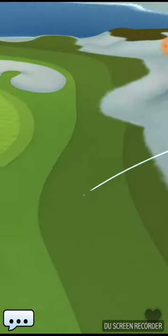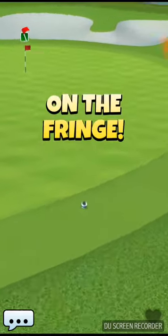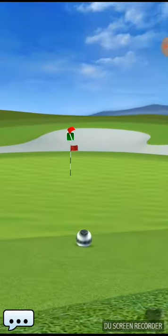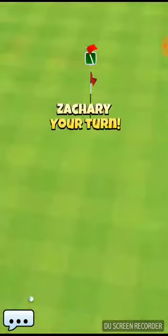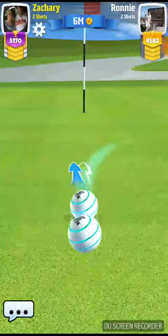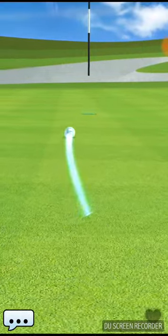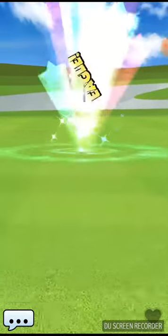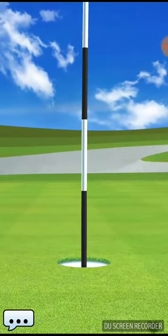You'll be okay. And you see this guy did the same thing. His came in a little bit softer, didn't quite get down the hill. All he needed to do was to get to the green. So he only missed by a yard or two. So that's a perfect example as to how you can make a mistake and still be okay. Like you saw my ball, it still got to the hole.